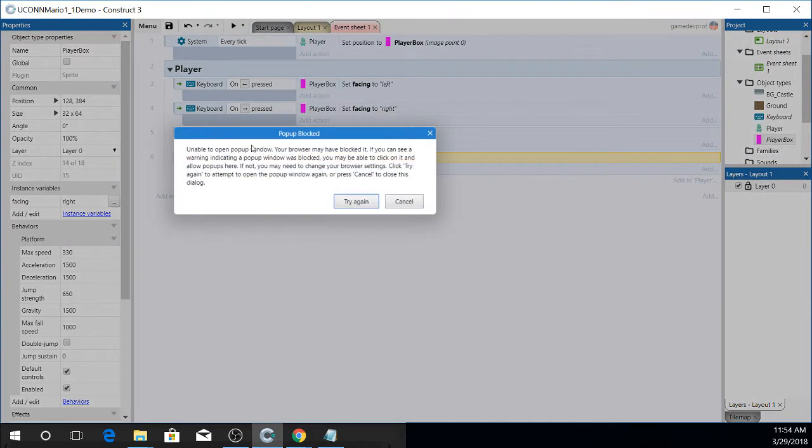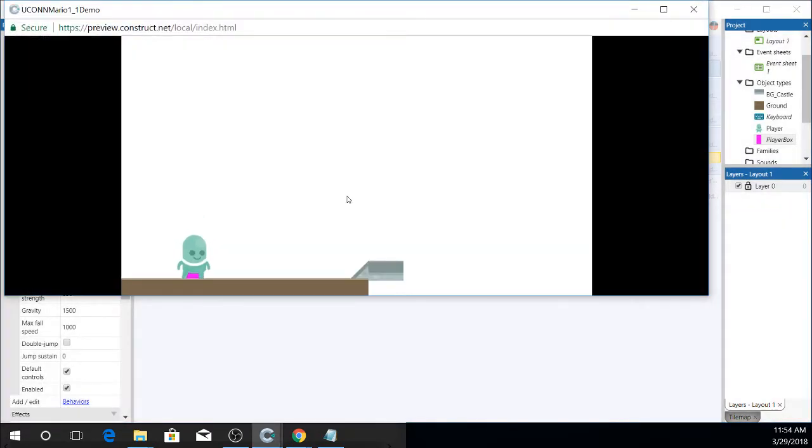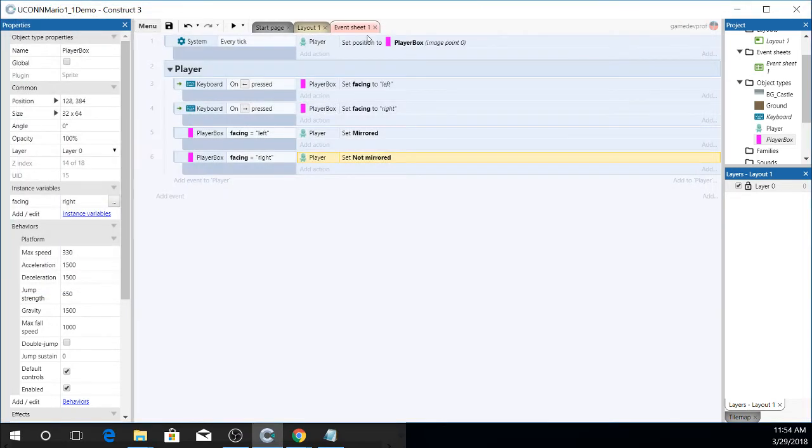So if we hit play now, you go right, you go left. Hey, look at that. The character moves back and forth. That's very cool. So we're going to take that opportunity to save. And I'm also going to double check my video capturing system just for a second and just start up the next bit.